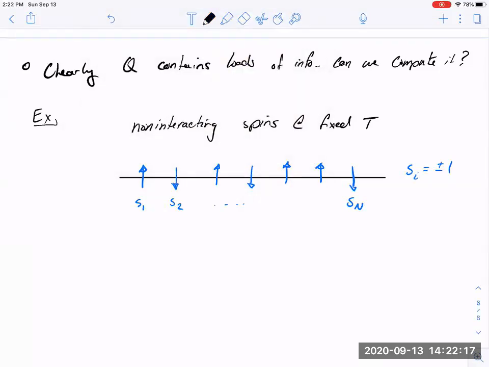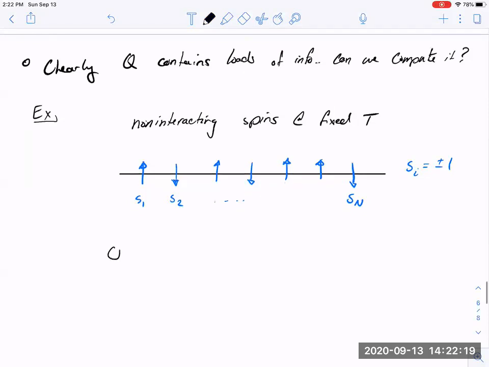So the calculation of Q, very generally, proceeds through summing over all possible microstates weighted by the Boltzmann factor of that microstate. To compute this Q, we need to identify generically two different features. We need to think about what exactly defines the microstate and what is the energy associated with that microstate.